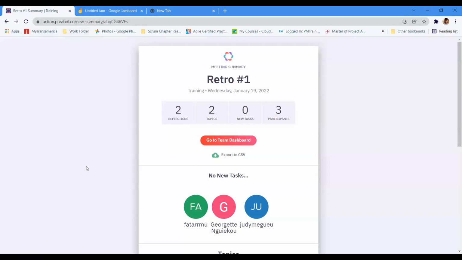If you want to run retrospective, you will typically Google Parable for retrospective. It's a great tool for retrospective because it's free. Now, Miro is another good tool that allows you to run for different purposes. Now, Miro, companies usually pay for that. So if your company is not paying for that, it's going to be difficult for you to use it for your team. But Miro is a very effective tool as well.